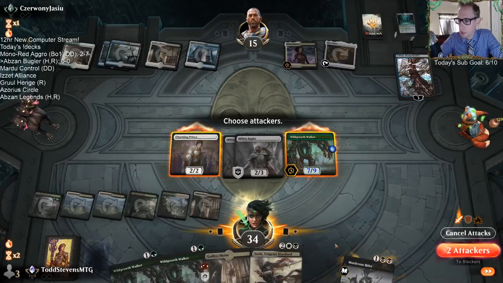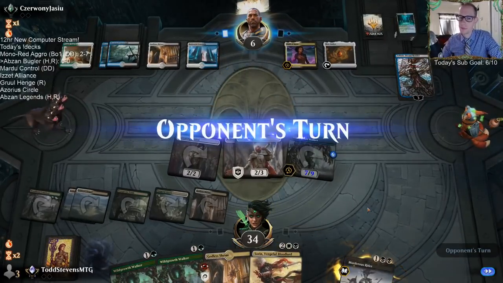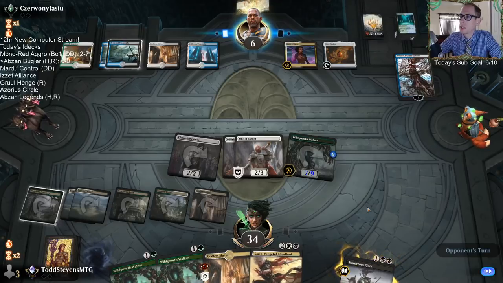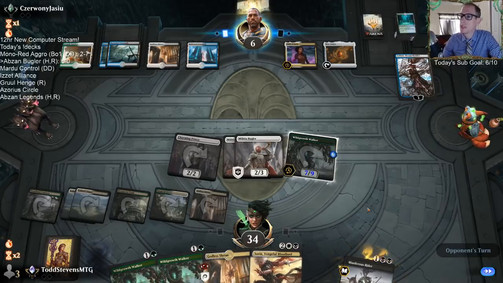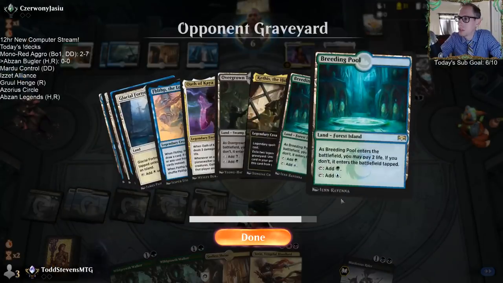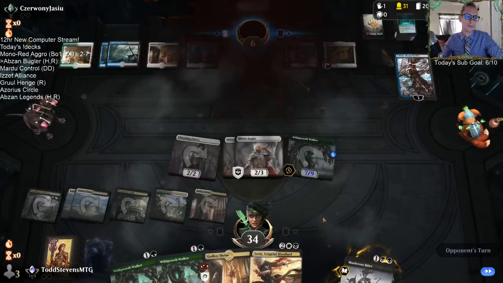Or I just go for killing them next turn. We'll just go for killing them next turn. Hopefully they draw a brick. Draw a land, please. Yay.